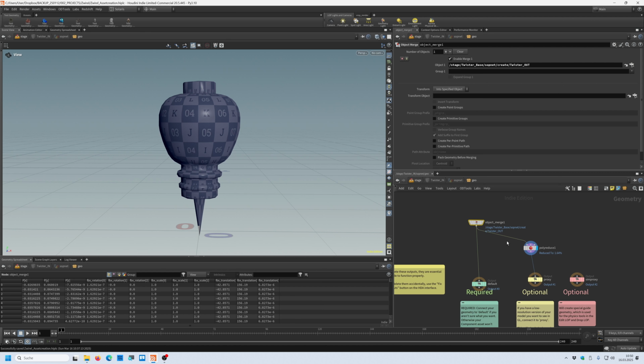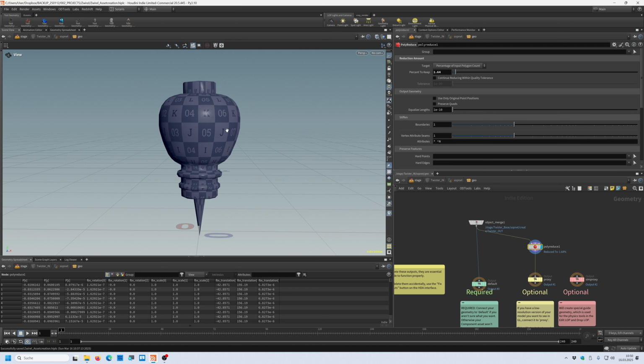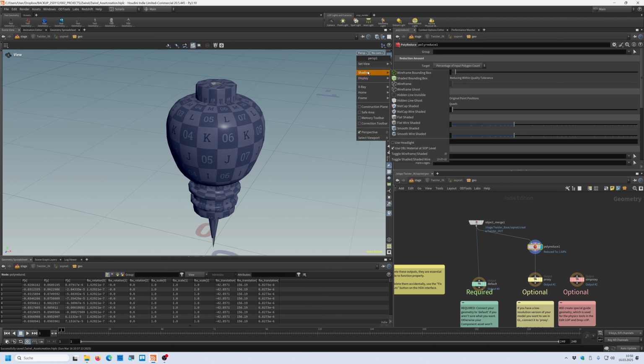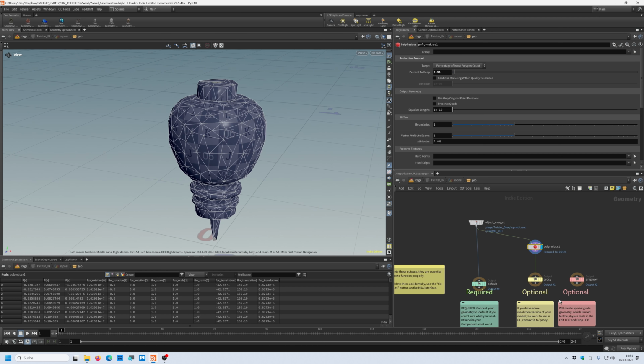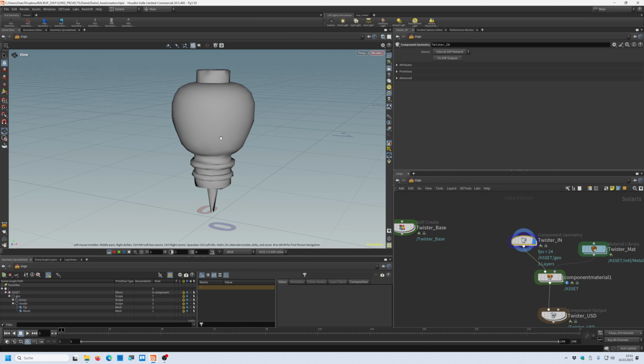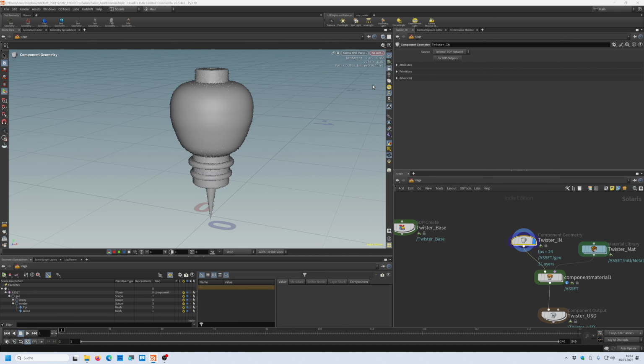I created a second path here to the poly reduce. What this does is create a reduced poly mesh out of the existing one. Okay, you can see here, this is reduced. I can reduce even more, it depends on what I want to have. So this is a good technique to have the proxy in the viewport and the high resolution mesh for rendering. So just use the poly reduce node here and put it into the output proxy. So what you see here in the viewport is the proxy model, and as soon as I start to render that out, you can see that I have the high resolution mesh.